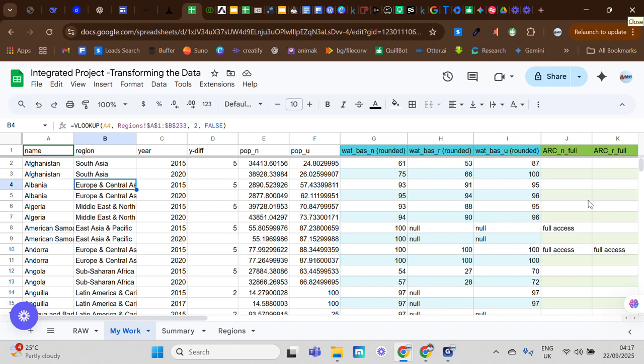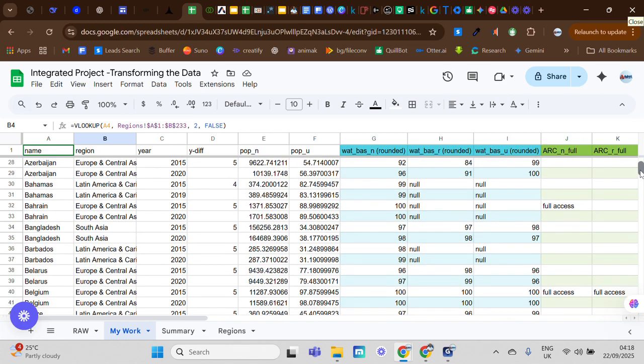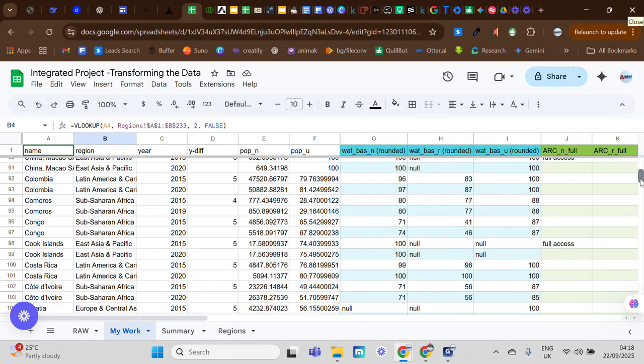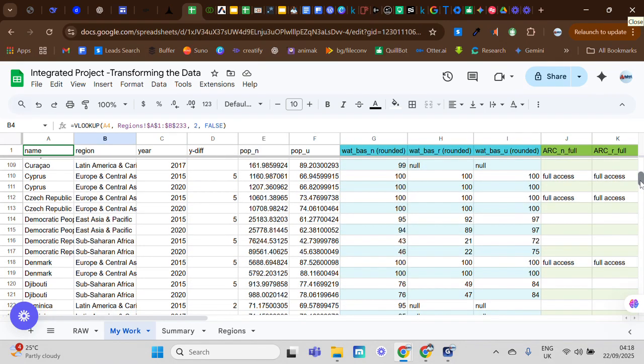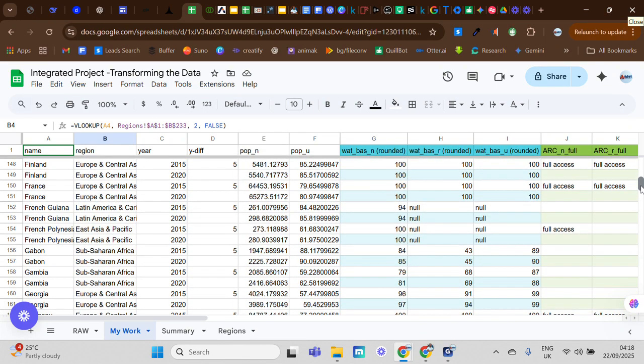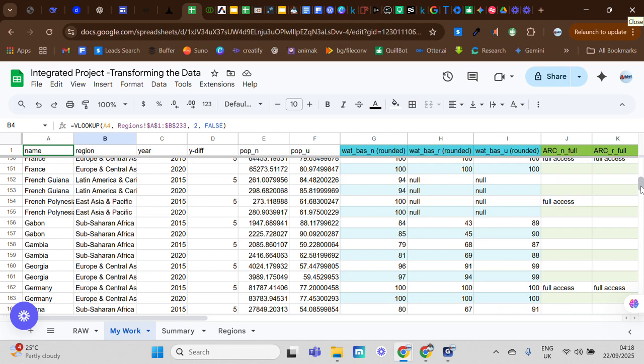Let's go and look at some of the countries that we are very familiar with to see whether they are really where they are supposed to be. So we have Angola here, which is what? Sub-Saharan Africa. Okay, let's go to my beloved Ghana. You can also search for your country, because that one you know for sure where it's supposed to be. So I'm going to look at my country, Ghana, and then we see.